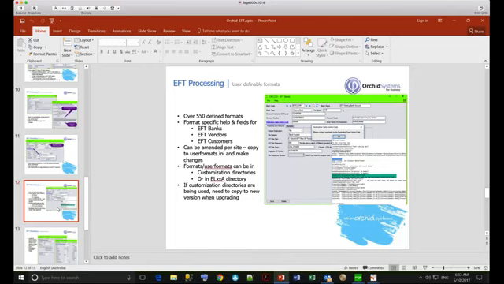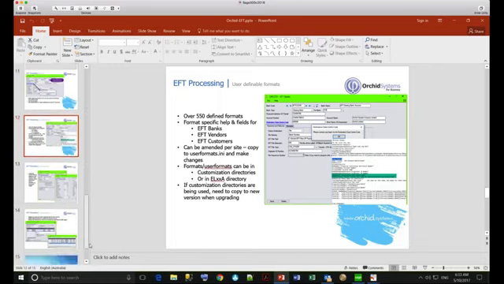And you can copy these and create a user formats.ini if you want to make any changes either to the documentation, the help, or if you want to add new fields and change what fields are included in the bank. But we also create these free of charge, so if you send us the specification, we'll include a new bank format if necessary, or just point you in the right direction as to which bank format you need for that particular bank account.